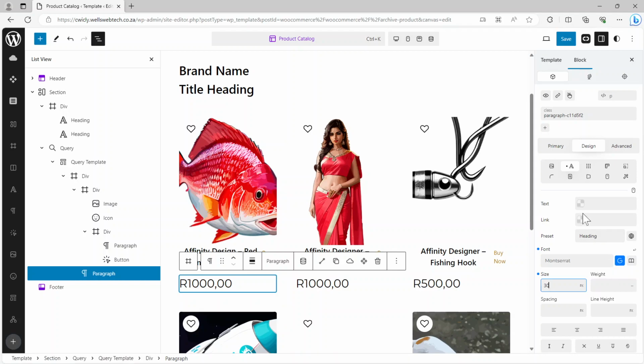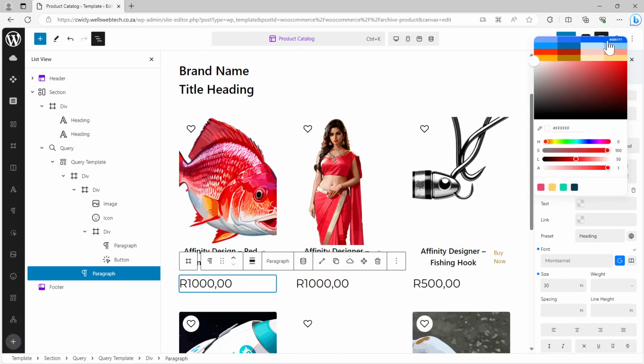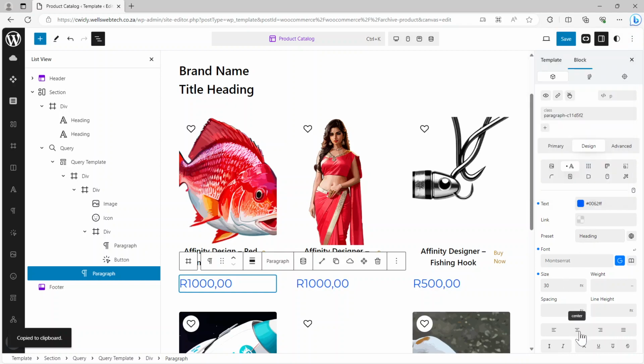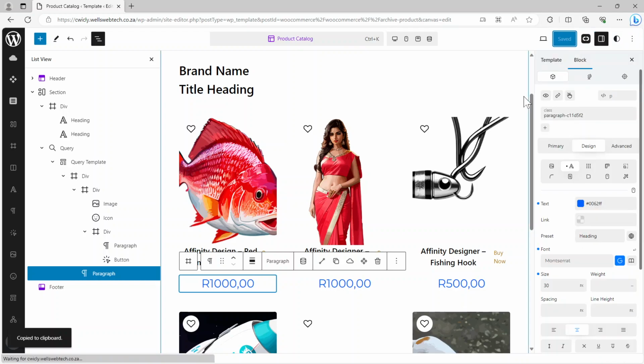I would like the text color. I'm happy with a blue, so I'll just choose that. Okay, and you can also choose it centered. You could have it underlined. You could have it on the top. You could have whatever you want through it. Okay, I'm just going to leave it like that.